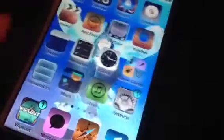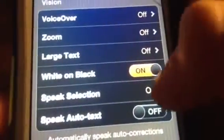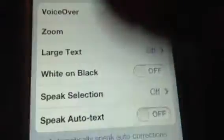I don't know, but all of these are uploaded from my mom's Apple account. And see, it's really, really cool. And you could just turn it off.